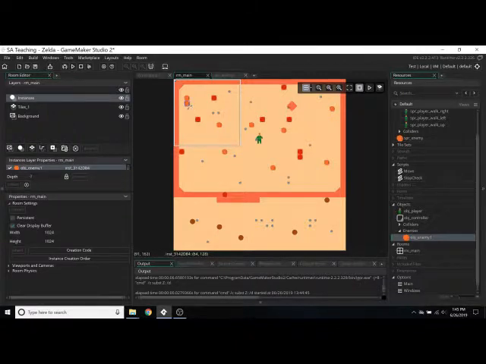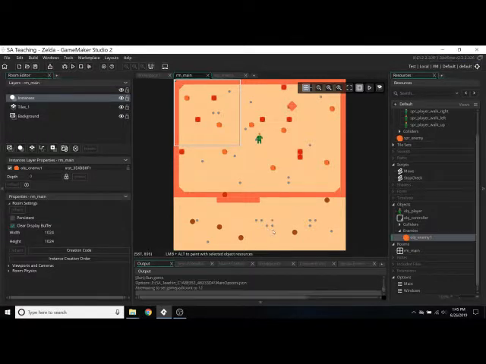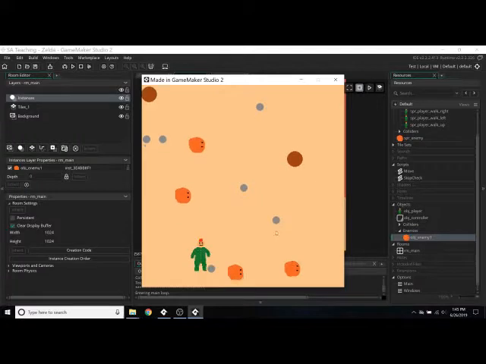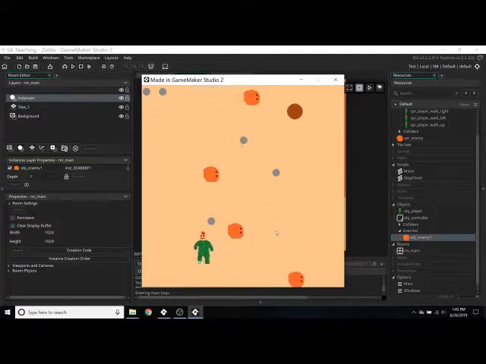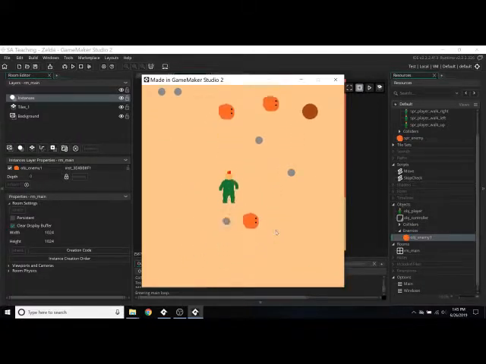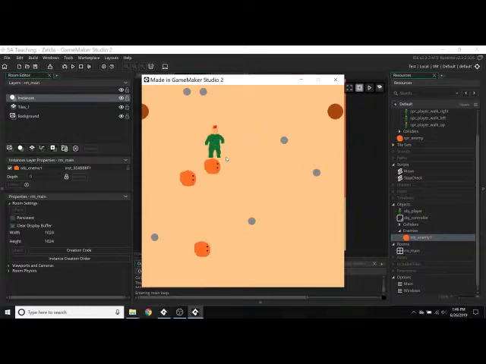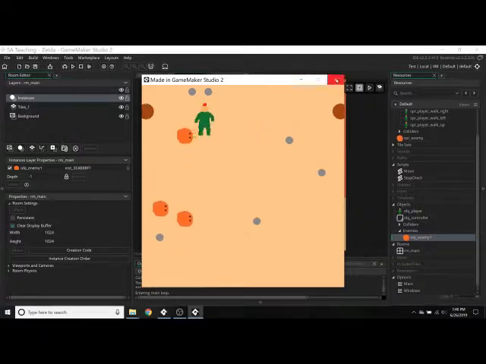Get rid of that one, and if I run it again, now I can see all of them are moving randomly in their own directions, and they're all separately choosing different paths to randomly move around in. These enemies are able to move over these terrain objects and also overlap with the player. I'd like some collisions that prevent them from running into each other. So if I hit one, then we just stop.